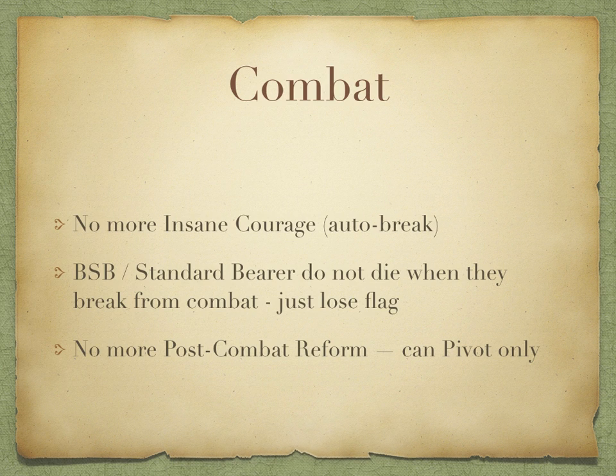Also in combat, there is no more insane courage. That rule does not have its place in the 9th Age. If the combat resolution gets to a point where double ones are not enough, then it's just a situation where there's an auto break. Also, standard bearers, including your battle standard bearer, when they flee from combat, they do not automatically die. They lose their standard, but the model is still there.